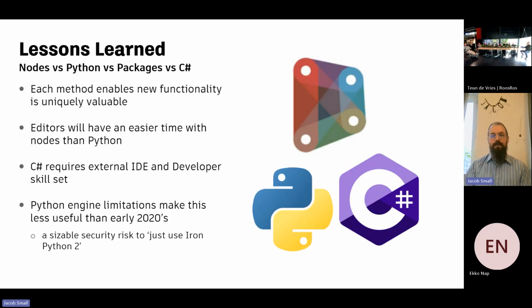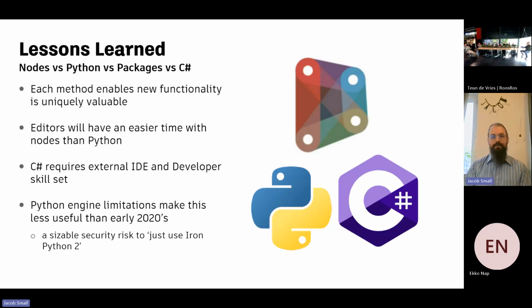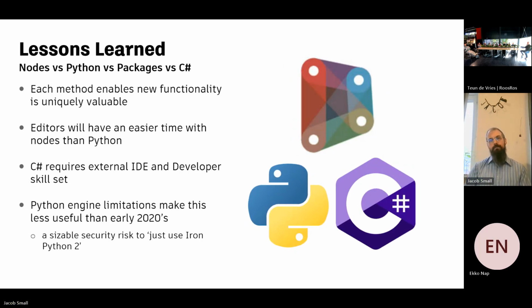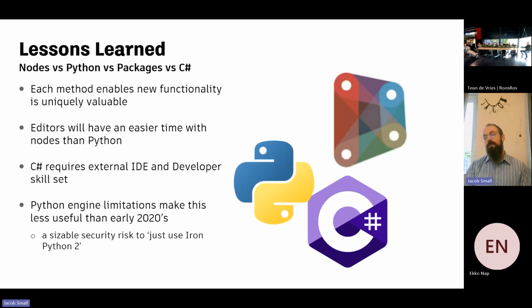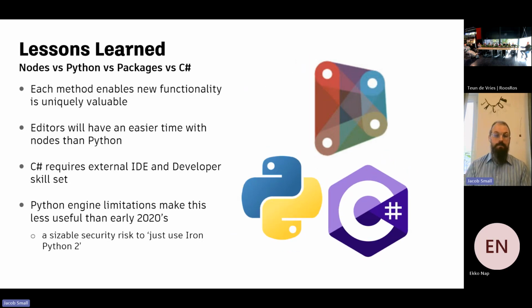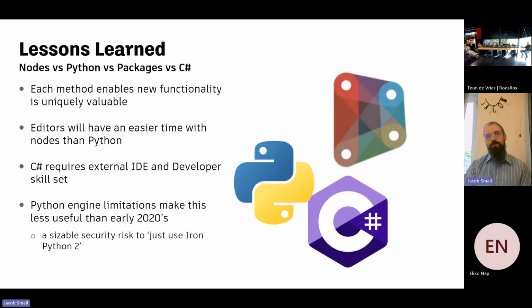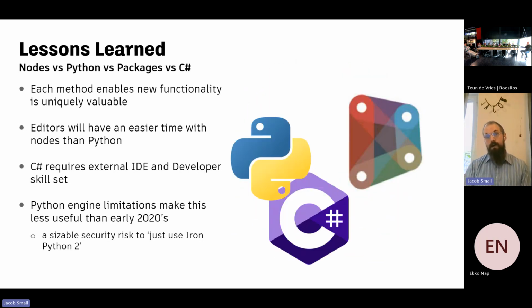If it's a one-time thing and I know I'm not going to have to edit it again, I'm probably going to use Python. If it's something I need to scale to every user in the entire world, I'm probably going to use C#. That's my personal opinion. C# will actually run many orders of magnitude faster than Python. Python is no faster than a DYF.